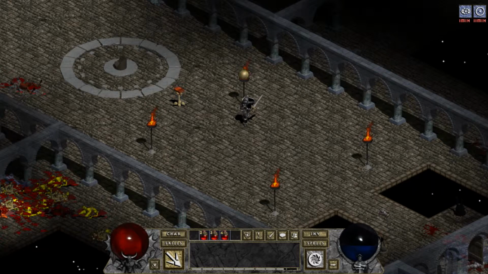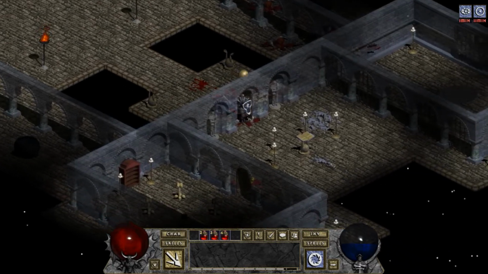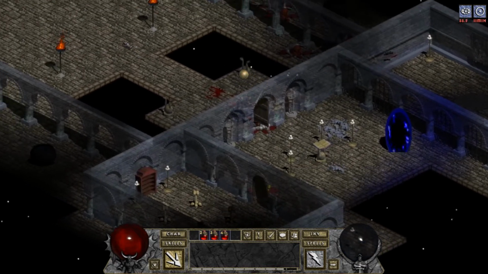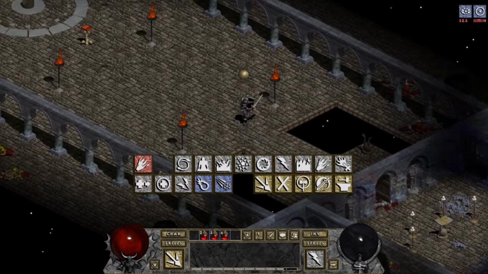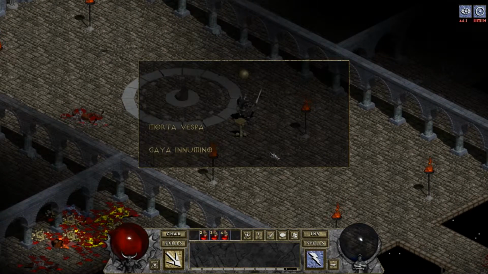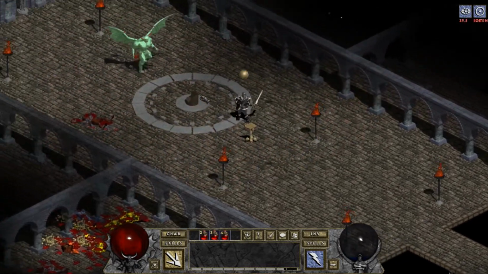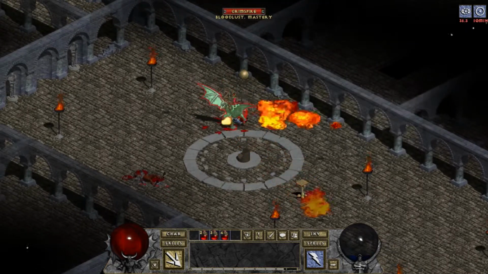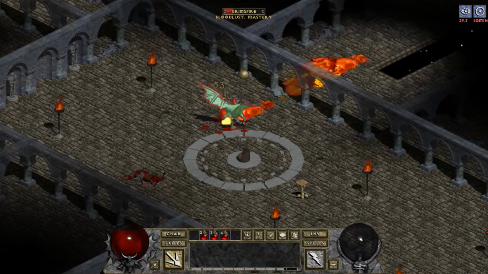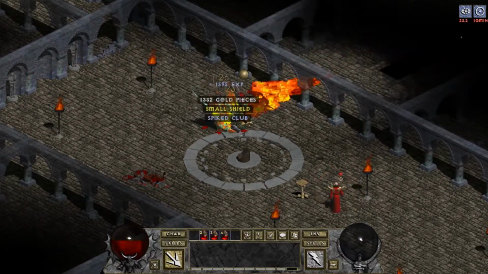Or, yeah, I'll go cast it in the other room here. Right about here. Good enough. Not gonna be able to use any spells anyway, but oh well. Let's see how pissed he is. Morta, Vespa, Gaia, Innumino. Evergreen, Jatan, Lua, Gretan. Oh. Come here. Oh, that fire resistance I've got is making a huge difference. Come on. Oh, no, no, no. Don't go anywhere, Grimspike. Woo.